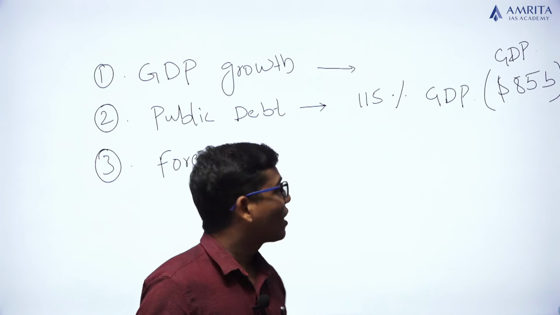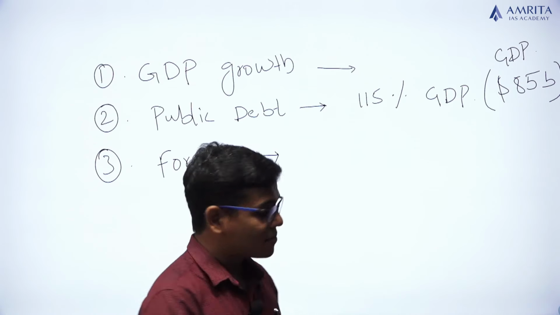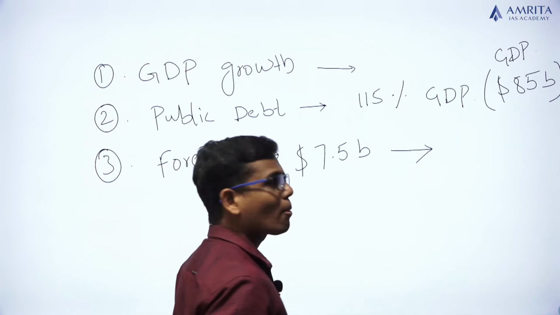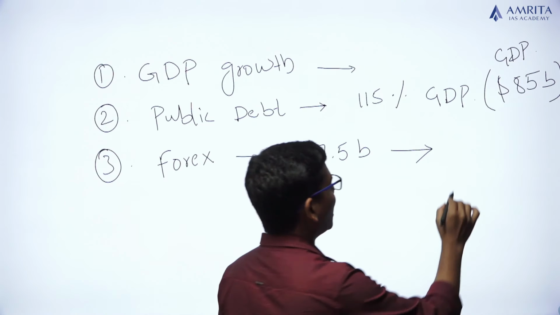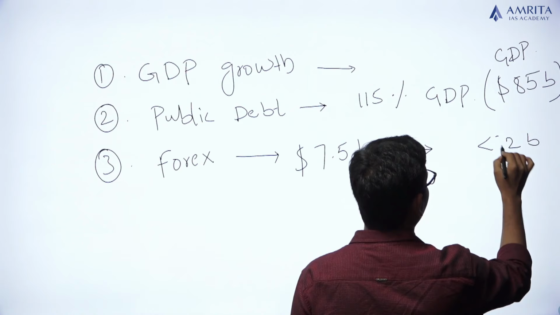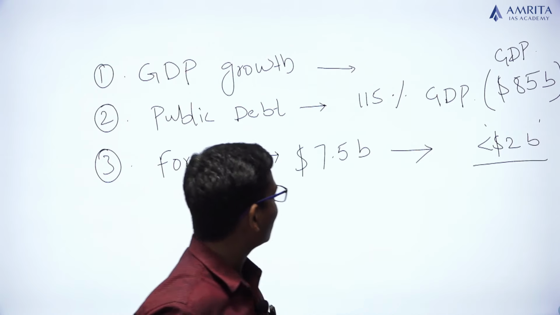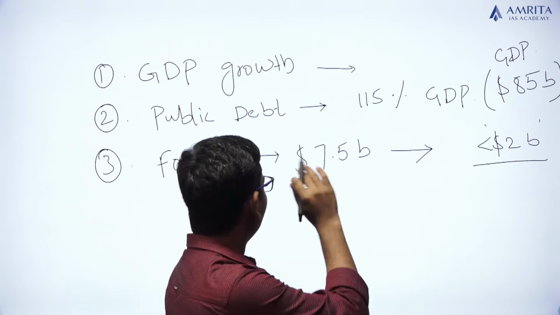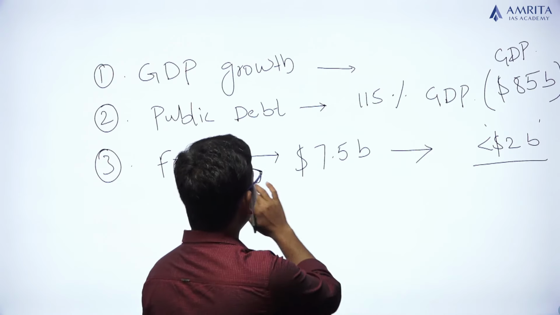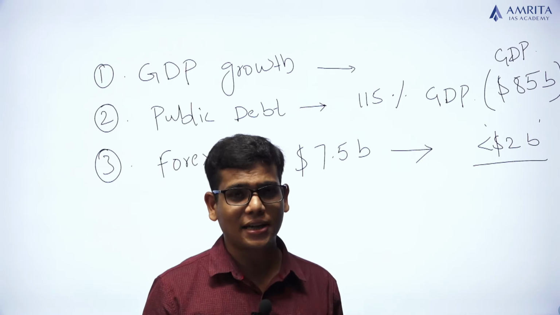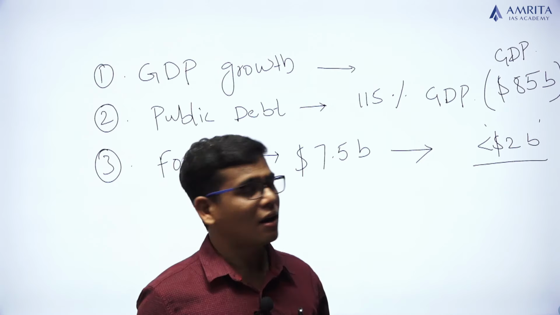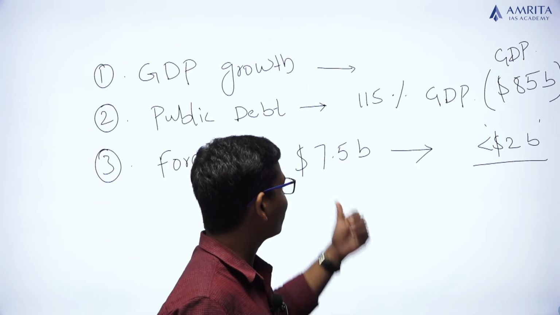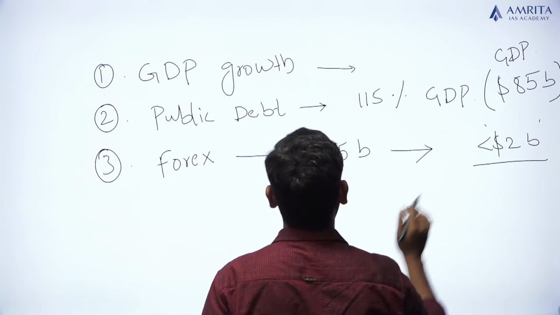And unfortunately, earlier they had forex reserves pre-pandemic of around $7.5 billion, but now it has become almost less than $2 billion. That means they don't have much forex reserves. I'll tell how you get the forex reserves later. So if you don't have much forex reserves, you can't import the items. You have a very limited amount of money with you to import, though you have your own domestic currency, you can't use it for the purpose of import. So the forex reserves are low.